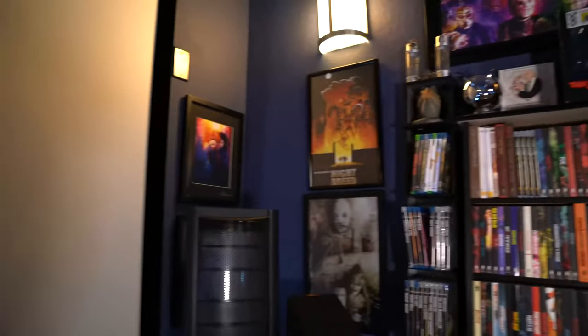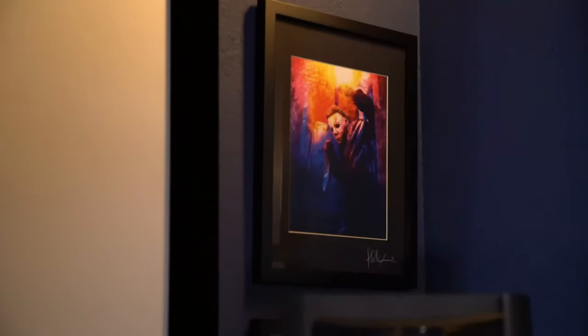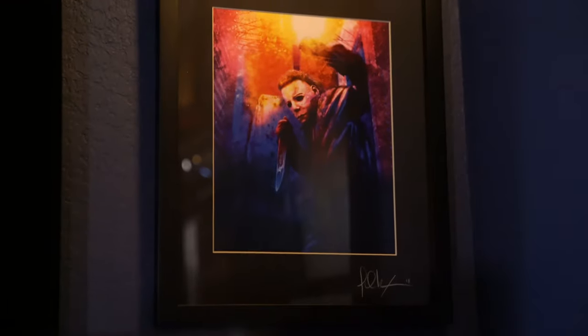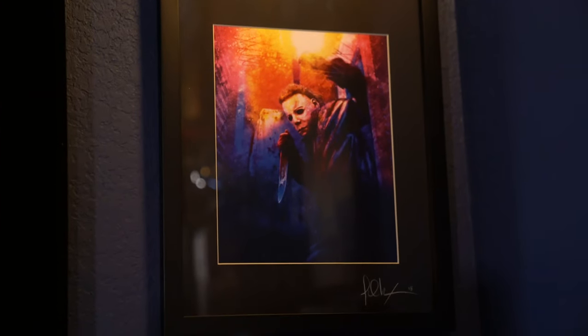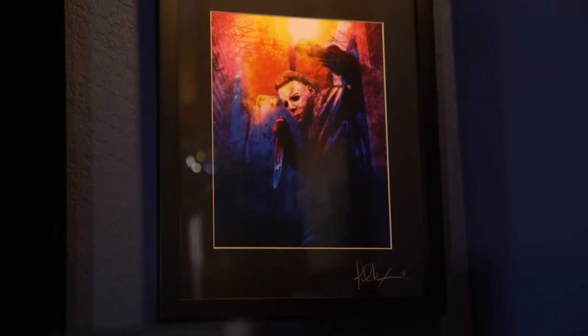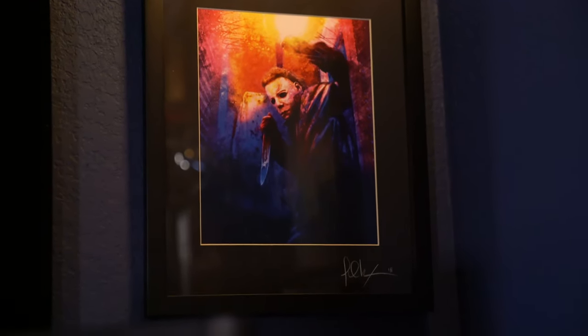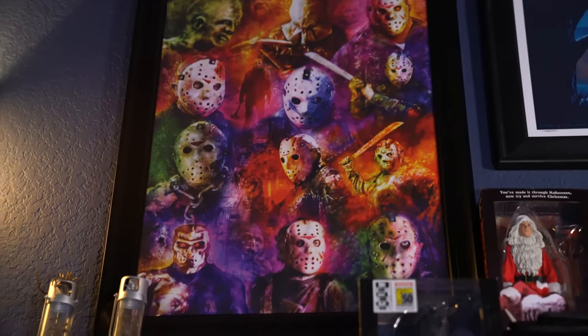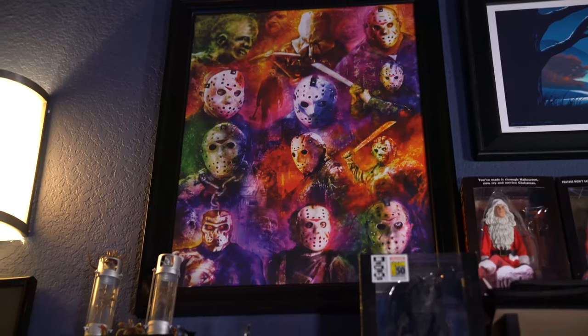Okay, so starting over here, you'll notice on the wall pictures here, and these are from Joel Robinson. Huge fan of Joel Robinson, as I think I've mentioned before, and he does a lot of conventions and stuff. He's obviously probably best known because he's done some of the Scream Factory covers and stuff. Really, really great guy. Does amazing work. Obviously, this first one is from Halloween, Michael Myers coming through the closet. And underneath there, hopefully you can see that okay, is obviously the Psycho House. And I do have another Joel Robinson one up here, and that is sort of my Jason montage poster that I absolutely love. It has all the Jasons.